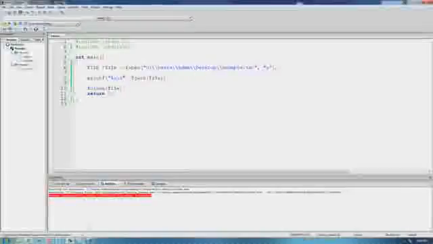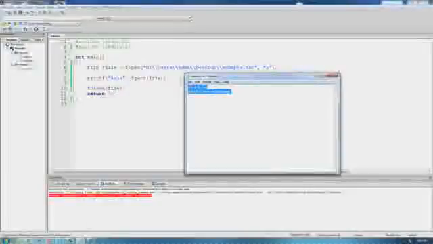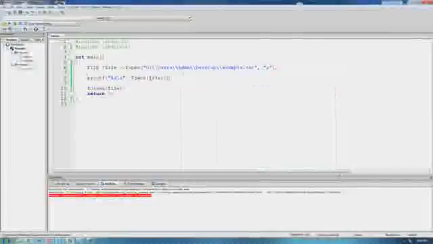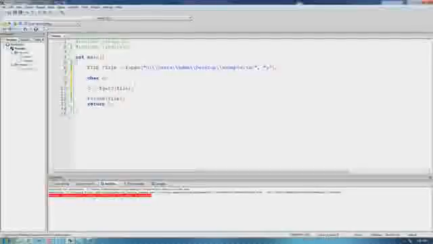So let's say that we want to read all of the characters inside of this file. Well, we're just going to go ahead and loop over the fgetc function. So we're just going to pass through our file, and up here we'll just create a character variable to store the character that it reads in. So we'll say char c up here, and c just equals the character that this function reads.